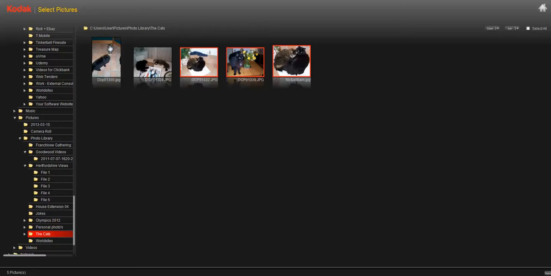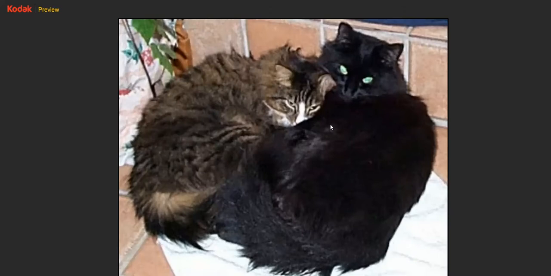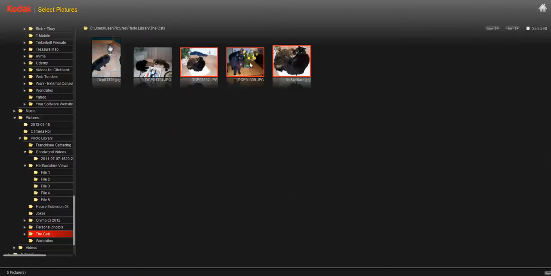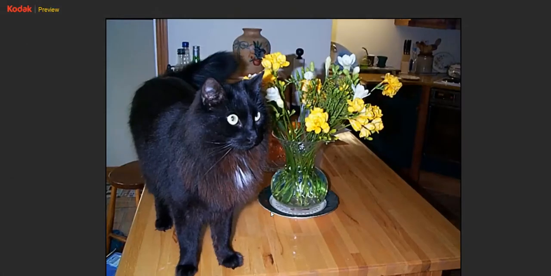The trick is not just to take random pictures, but to come up with a theme, to actually come up with a storyline. Now, it may be you start off just taking some random pictures. In this instance, here's just some pictures of our two lovely Maine Coon cats when we first got them from the rescue shelter and we brought them home. Now, I could possibly make a story around these cats, wonderful characters that they are, and the thing is to actually create a storyboard, follow them around, take pictures.